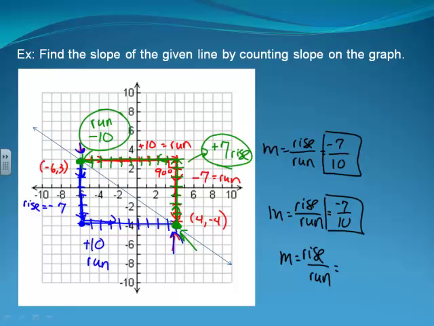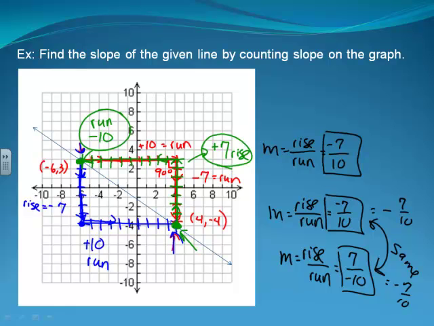That's your run. But when you put it in the slope formula, slope, again, is rise over run. Your rise now, and we're looking at the green numbers because we counted from right to left, is a +7. Your run is a -10. But -7 over 10 and 7 over -10 are exactly the same. Both of them are negative fractions. In either case, you could just pull the negative out in front if you wanted to, and you have the same value.